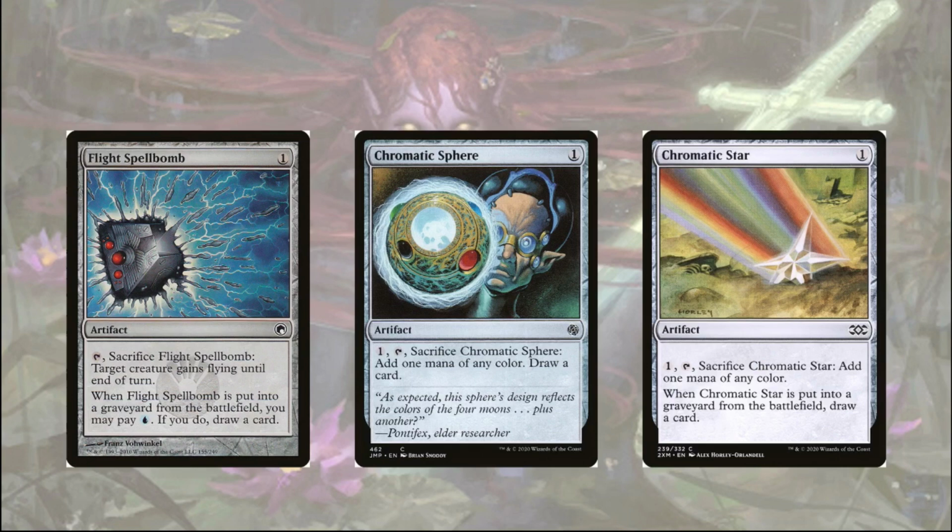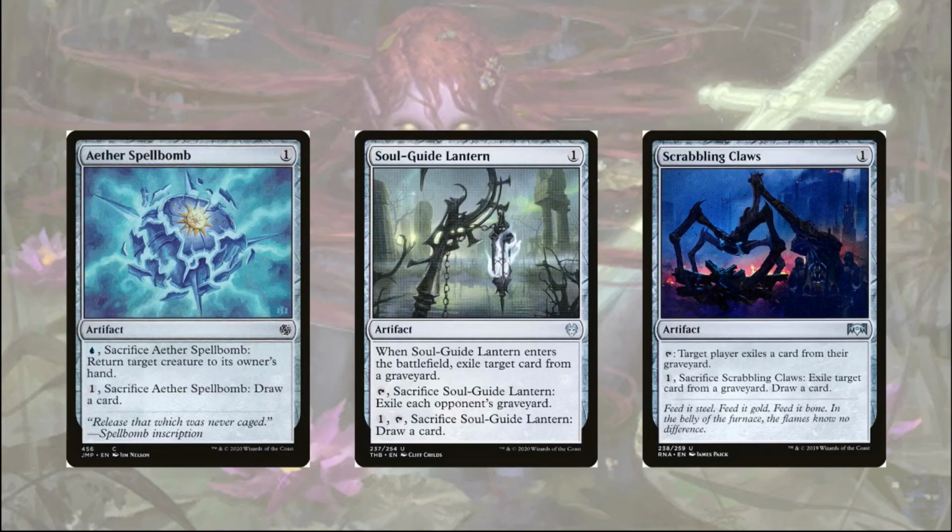Chromatic Sphere, 1 mana, you pay 1 and tap it and sacrifice it, add 1 mana of any color, draw a card. This is really good because it gets you to draw a card for very low mana, and then you can just keep playing. And Chromatic Star is the exact same as Chromatic Sphere.